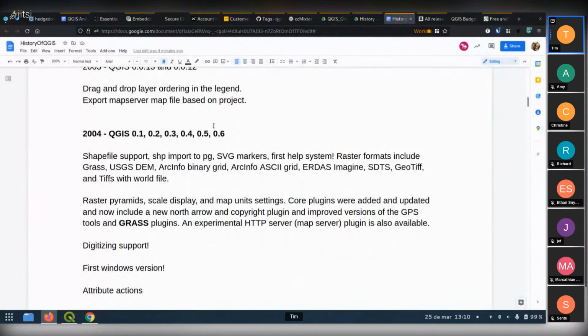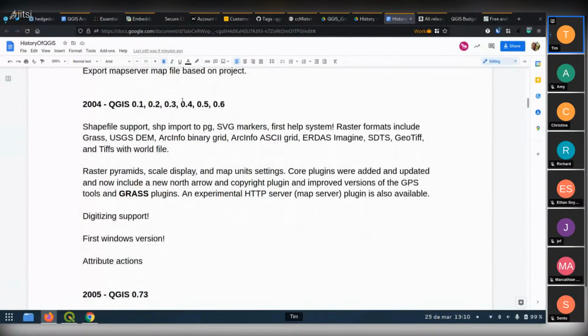With 2004, things started to move a lot. You could see we had like 5-6 releases in that year, and up until then we didn't have, I think, shapefile support. Most raster formats were not supported. I think it was really only GeoTIFF that was supported, and so we started adding in new features. I don't even recall if we had the GDAL provider yet. So maybe that was the first scratchings of the GDAL provider. And for rasters, we started to have things like being able to build pyramids and other raster-based improvements.